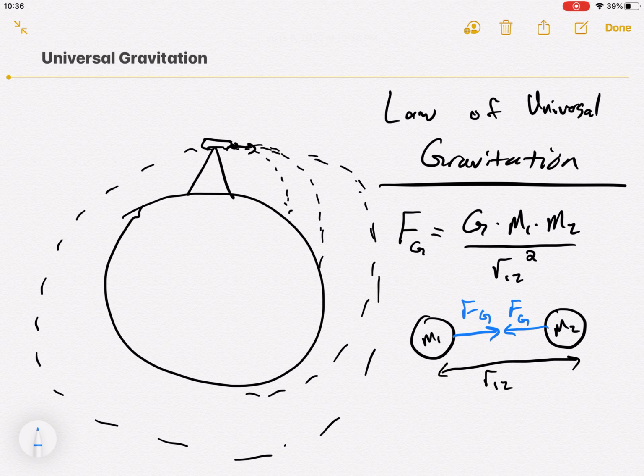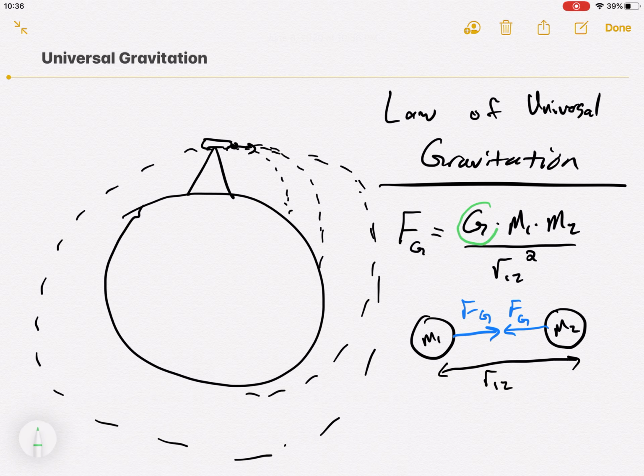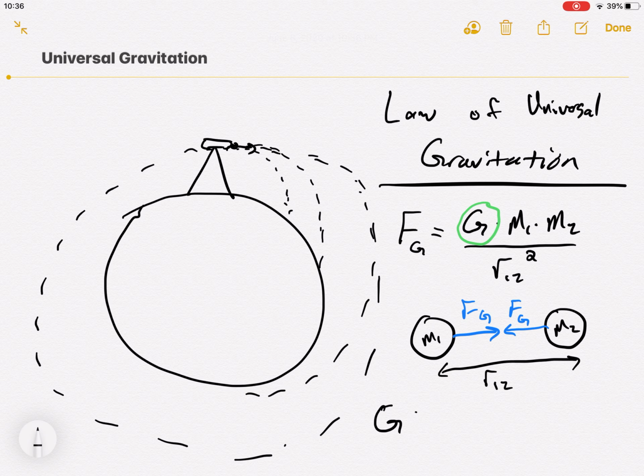Okay, so the wild thing about this is that, let me rephrase that, it's very difficult to measure the attractive force between Earth-scale masses. It turns out this capital G is a very small thing. Capital G is the gravitational constant. All right, and it is 6.67 times 10 to the minus 11 Newton meter squared per kilogram squared.